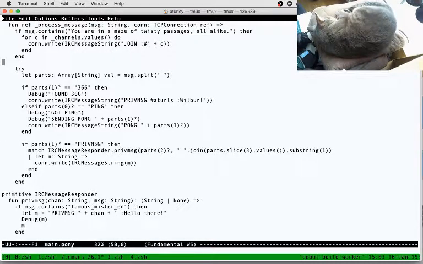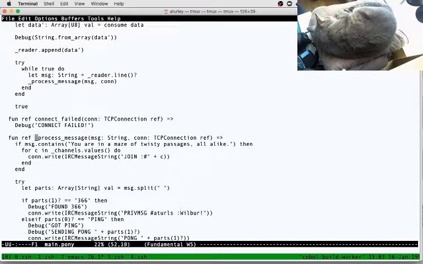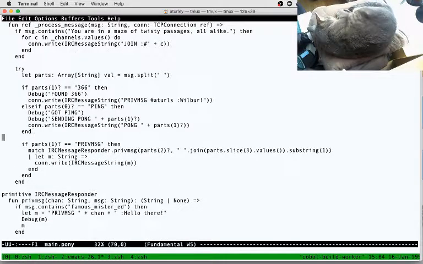So inside the notification handler, we have this process message method that takes a string, which is the message that we get from the server, and it pulls this apart and does some things to it. And then it checks to see what type of message it is and sends it off to the appropriate IRC responder functions.